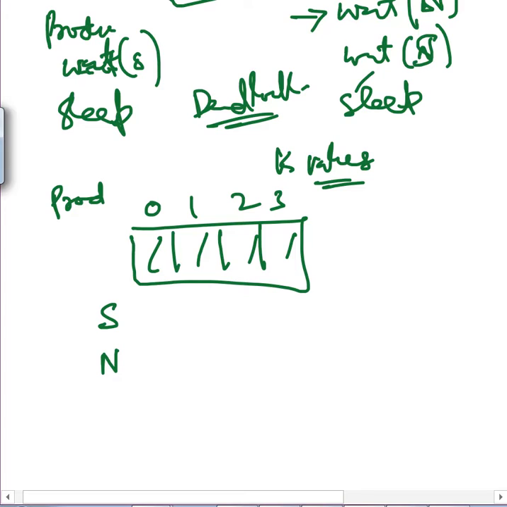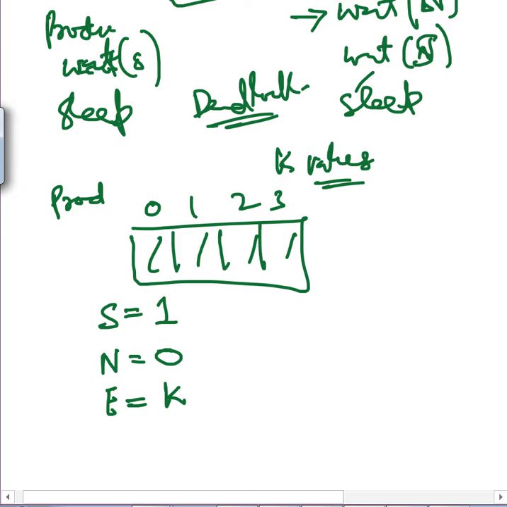If the producer produces something, it signals N or increments N, and the consumer decrements N. And now we use another semaphore E, which will tell whether the buffer is full or not. In the beginning, S will be 1, which tells us the lock is free, and N is 0, which tells us the buffer is empty. And in the beginning E will be equal to K, that means all the K slots are empty in the buffer.